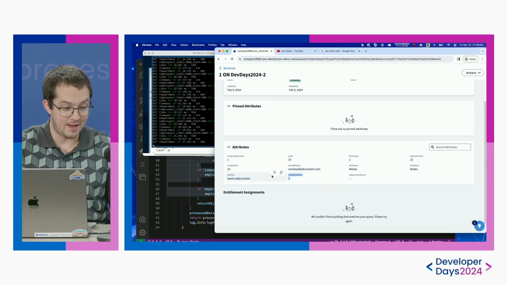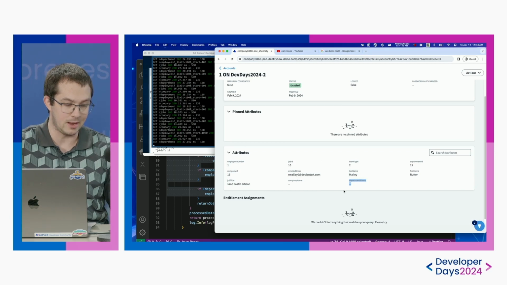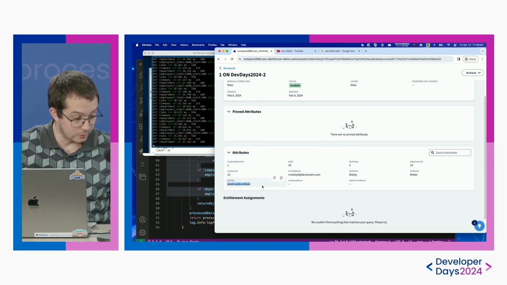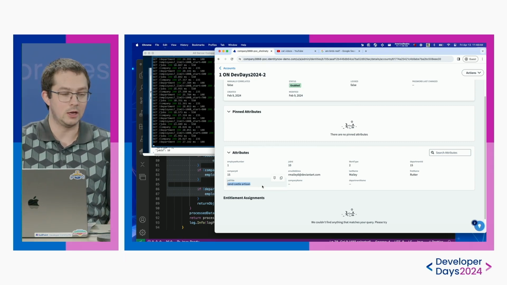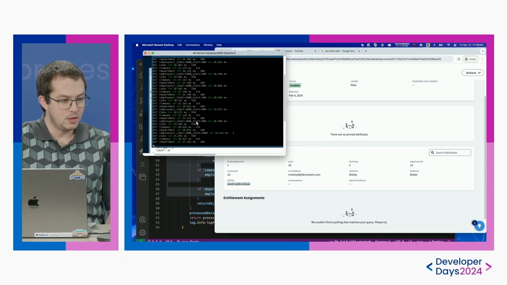He doesn't happen to have the company name, department name don't actually exist on this specific user. I picked the wrong one. But hey, he builds sandcastles for fun. We've overloaded the endpoint with his job title and stuffed it on there. But we can do better.